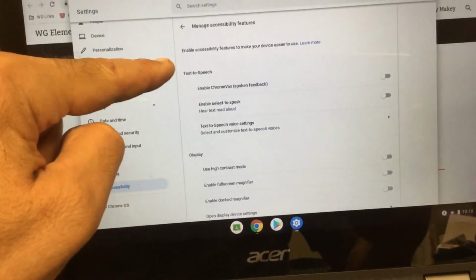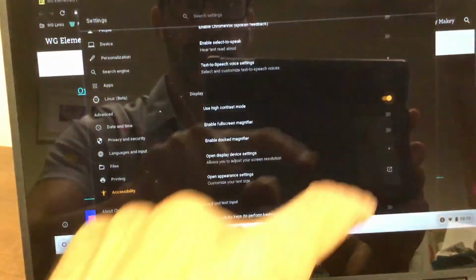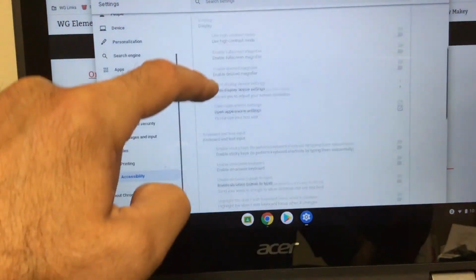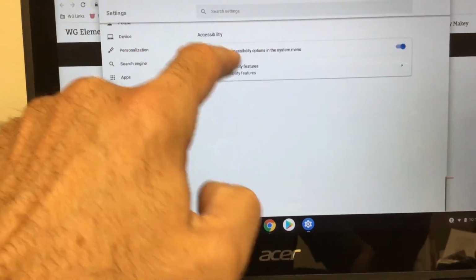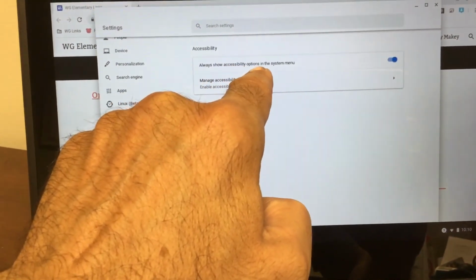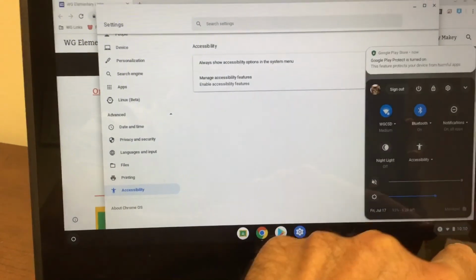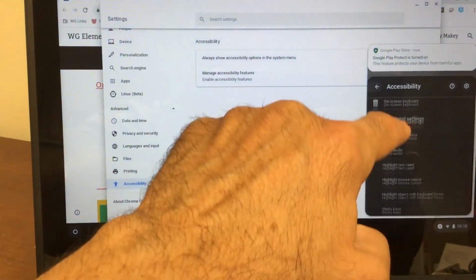But you can see that there are text-to-speech tools, display tools like contrast mode, and so forth. Because I turned on the ability to have this on my menu, always show accessibility options in the system menu. When I click on the menu, you'll notice that accessibility is located here, and I can turn these things on or off.